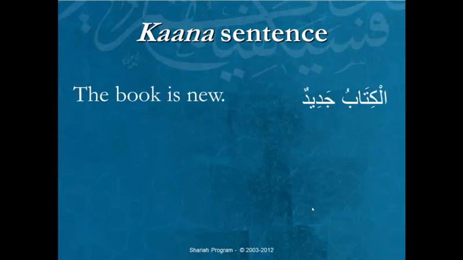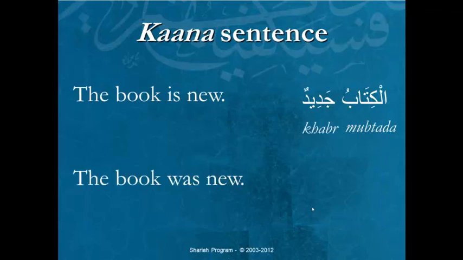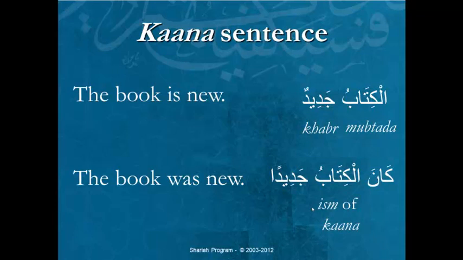Okay, so here's what we start off with. We start off with the book is new, and the example is al-kitabu jadidun. Okay, when kana comes along, earlier they were called mubtada and khabar. When kana comes along, first of all, the meaning changes. It's no longer the book is new, it's the book was new. And the sentence format changes. Kana's at the front. Al-kitabu has the same ending that it had earlier, but the label changes. We can't call it mubtada anymore because there's a verb at the front. And jadid's entire grammatical state has changed, so it has a different ending than it had in the basic example. So here are the new terms. The subject of the kana sentence is called ism of kana, and the predicate of the kana sentence is called the khabar of kana. Okay?